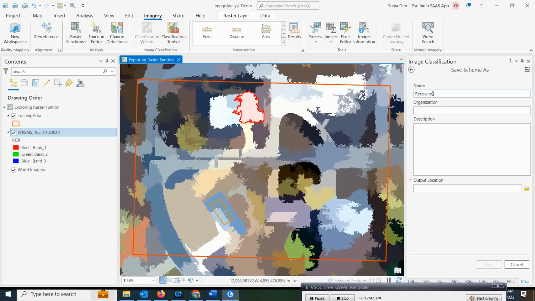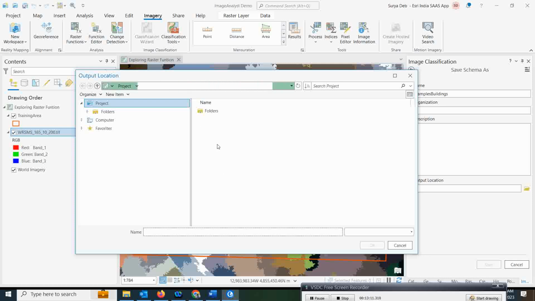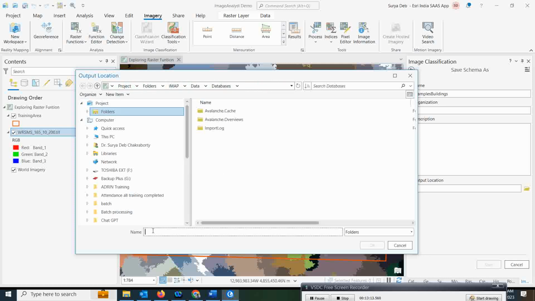You can save this schema wherever you want and give it a name. Suppose I give the name samples buildings. Then choose the output location, give a name, and click OK to save your layer.